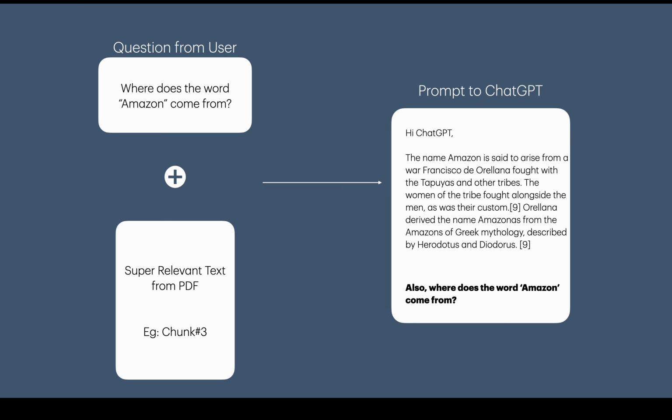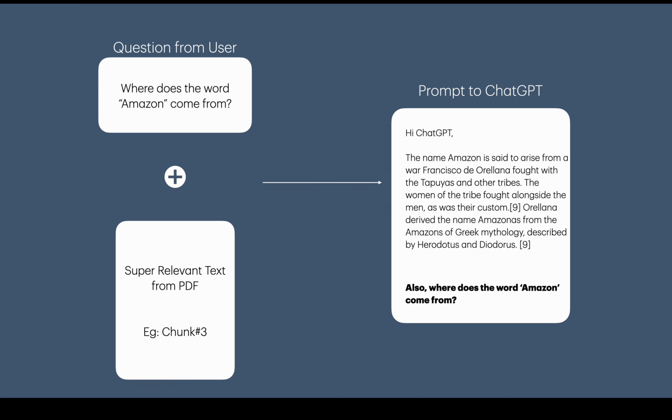Instead of millions of characters from a PDF, we'll just pass, let's say, 1,000 characters of that chunk to ChatGPT along with the question. Now there is a possibility that more than one chunk represents a particular question, and more than one chunk is very similar to the user question. In that case, in the future series, we'll see that we merge those chunks and create a better prompt out of them.